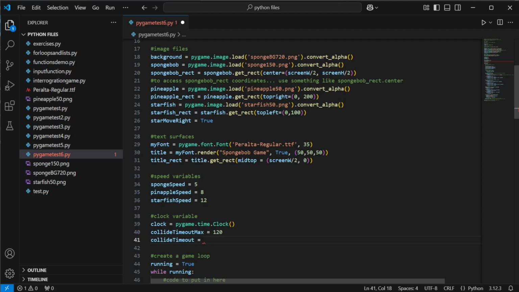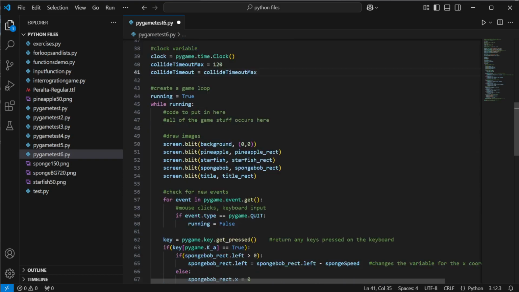You're still not able to be hit. For right now, I'm just going to set it equal to the collide timeout max. So it's going to be at 120 when you start the game, because you're ready for a collision right when you begin the game. Okay, so those are the variables we're going to be using here.